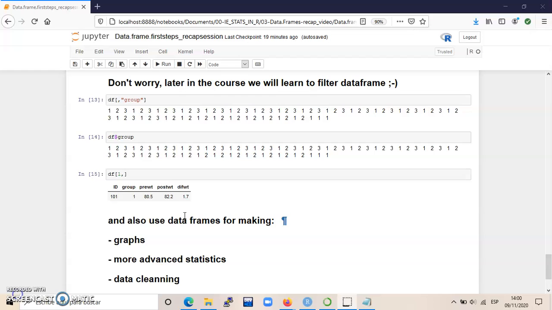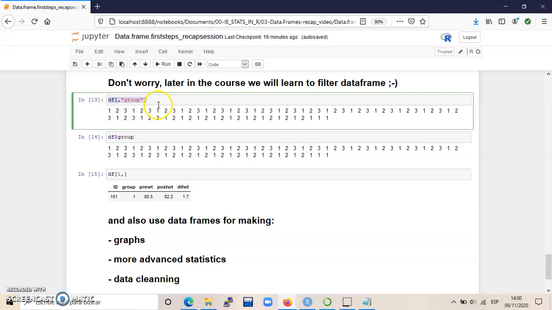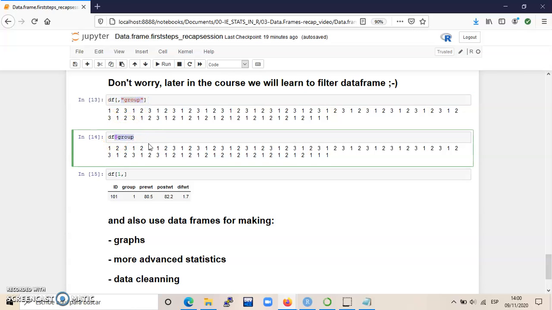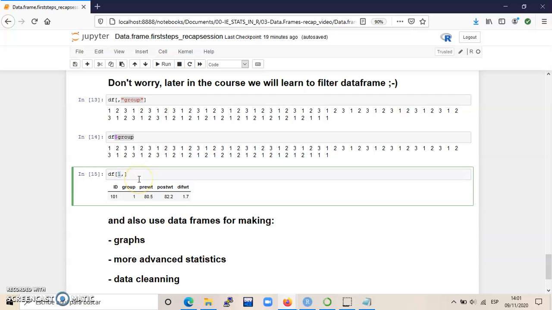Although during the last classes and during this video, I had to apply some selections to the data frame, like this one that selects the group column and all rows, because I'm not mentioning any row here, or I'm actually getting the group column here with a different notation, or in this case, I'm getting row number 1 with all columns here. Although you can see that here and there some selection has appeared, don't worry, because we're going to be doing a lot more selections later in the course.